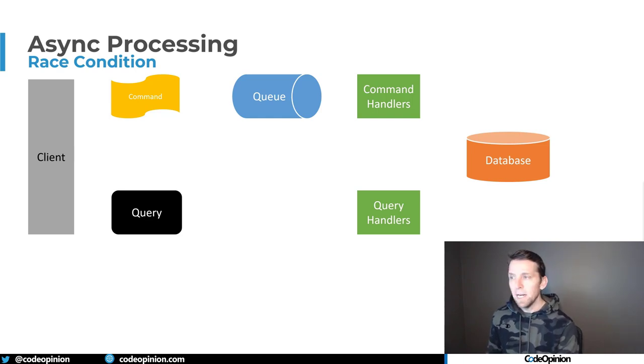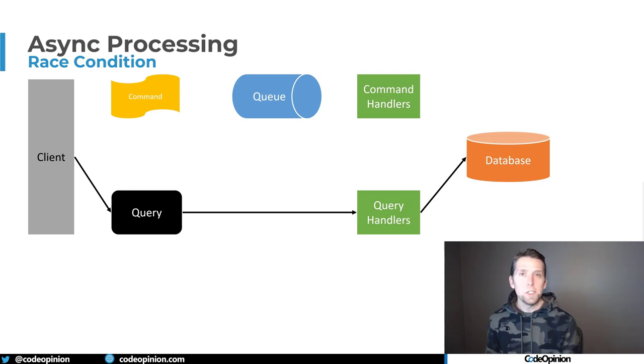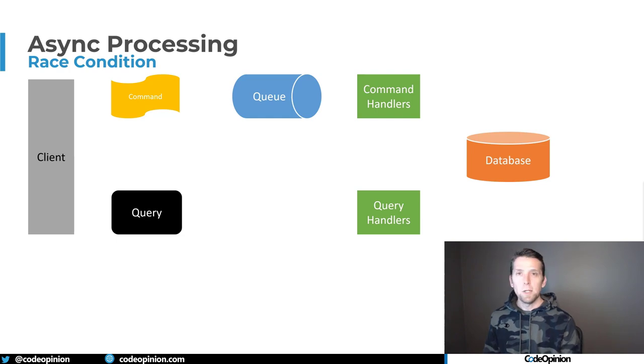Then from there, the client, again, may immediately, through the UI, perform a query that then reaches the database. But you actually haven't potentially processed yet or completed processing that actual command, that message. So then you end up returning something probably stale back to the client. And then from there, however long after, your command handler picks up that message off the queue, processes it, and then updates your database. But again, you've processed this asynchronously, so you're trying to query something that hasn't even occurred yet.